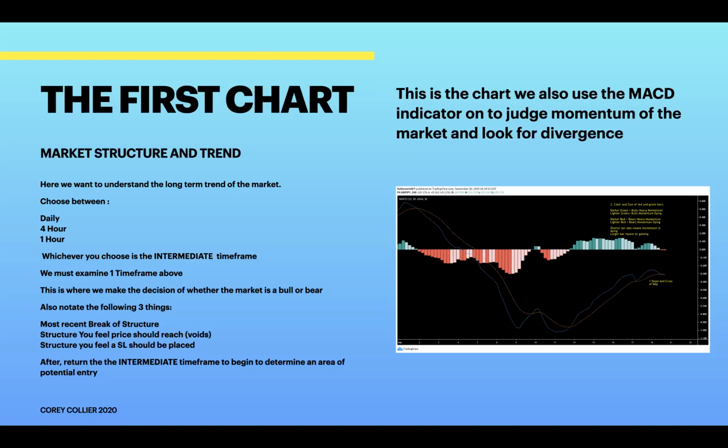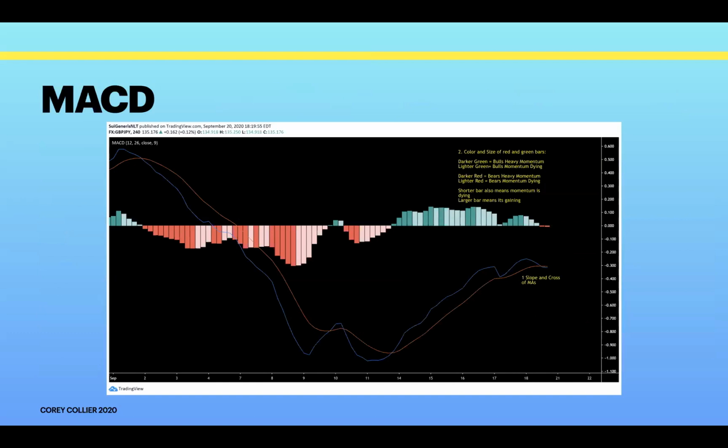Now, on your first chart, guys, this is where we also introduce the MACD indicator. All right, so for you new guys, this is going to help you judge momentum of the market and look for divergence. All right, now what's the MACD look like? So this is the MACD indicator, guys. This isn't a price chart. This is the MACD indicator.